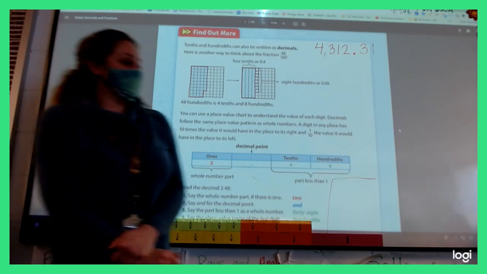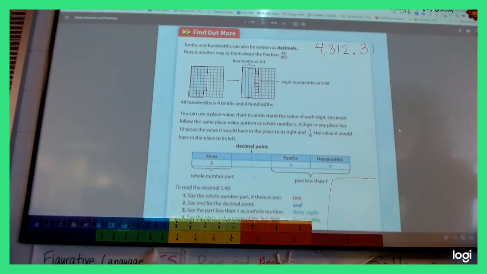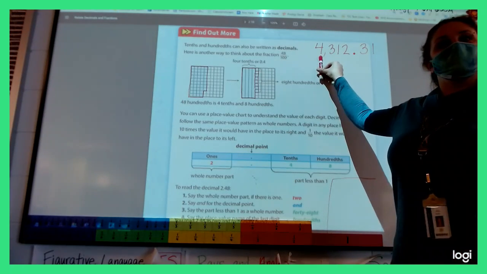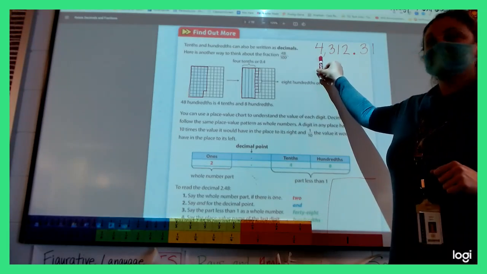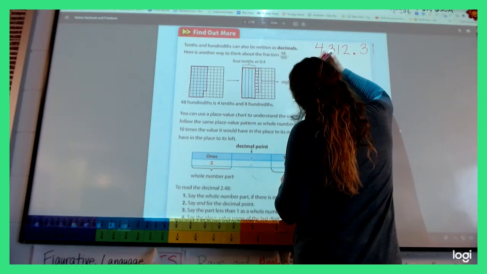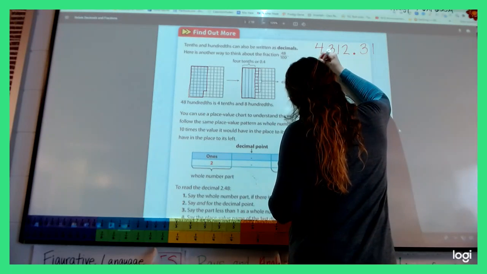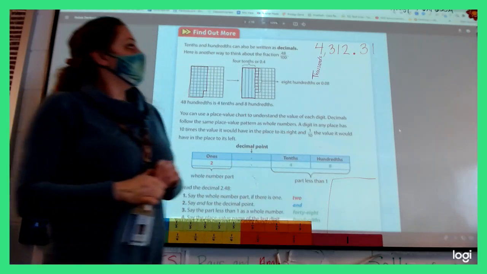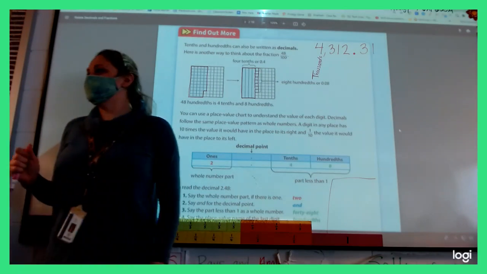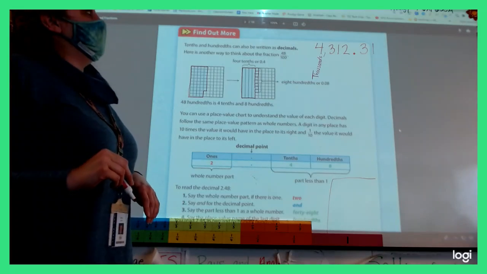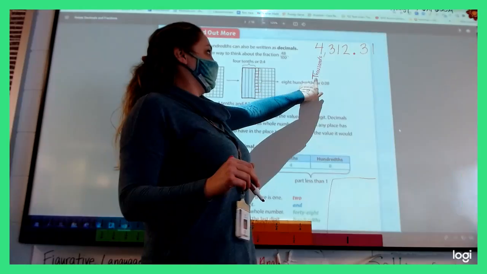All right, so first thing, we're just going to name all the place values of the ones we already know. Okay, so let's start with the 4. What place value is this? Cadence? Thousands. I want everyone to write this with me. You can turn your paper to the side if you need to. If you need to abbreviate, that's fine. You could put thou or something, so you know what it means.